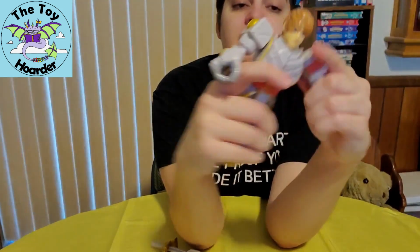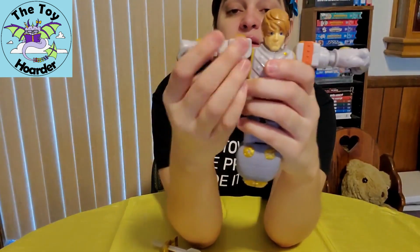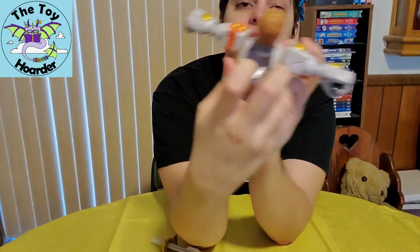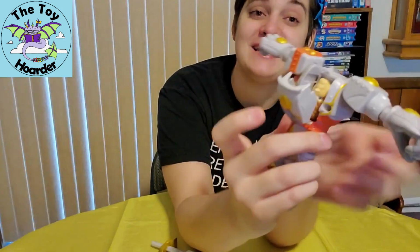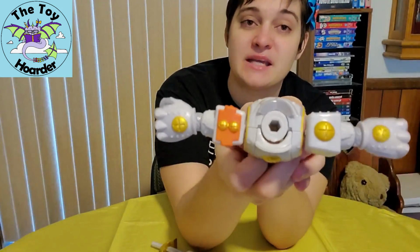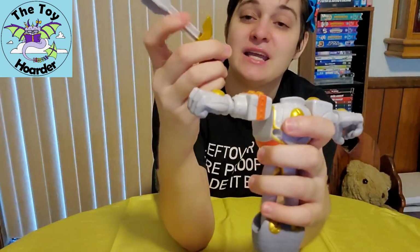Now after that, you are going to put his arms all the way out, and I usually straighten his fists because that looks a little bit better. The back of him has a little ledge at the top. You're going to pop that open, and this part gets a little creepy, guys, but you're going to push his head down into his armor and close that back up. Now on the top he has a hexagon hole, and as you may have guessed, that's where the rest of the tool is going to go in, because this is just the handle.